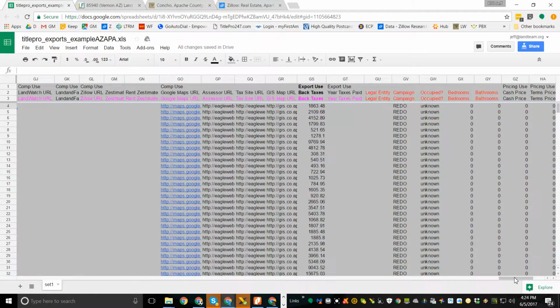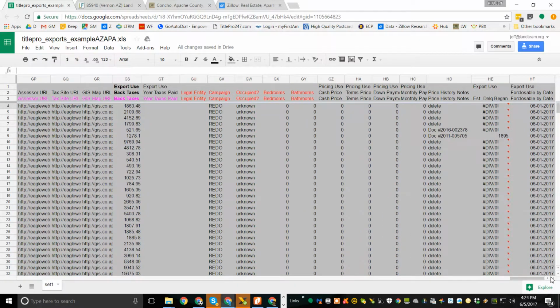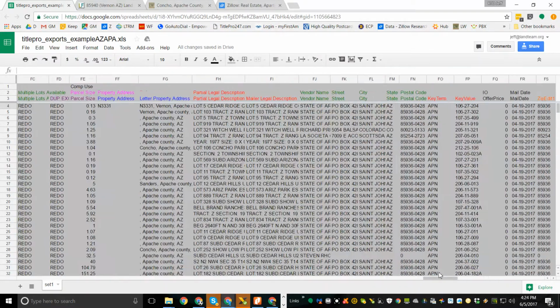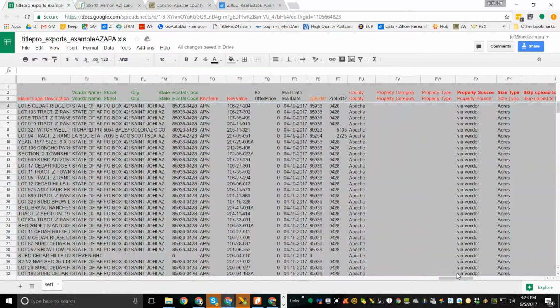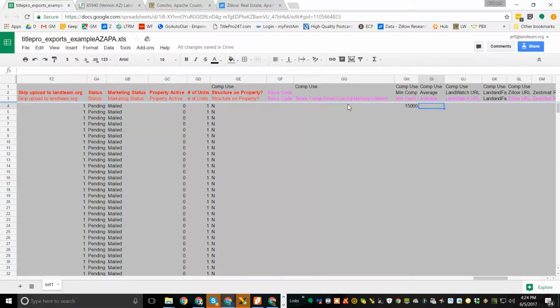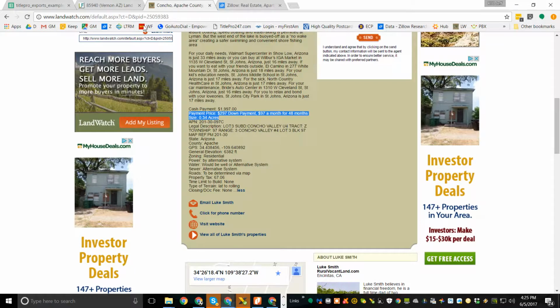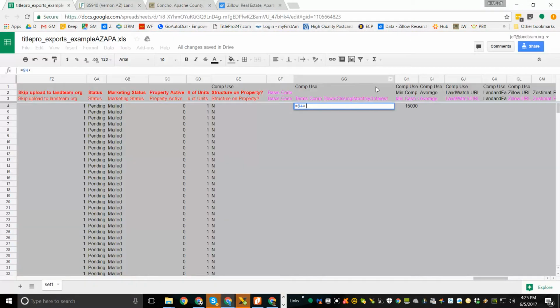You could actually do this in a calculator, but for the sake of showing you the calculation, I'm going to show you in our cell here. So it would be equals 97 times 48 months. So the terms price is $45.12.